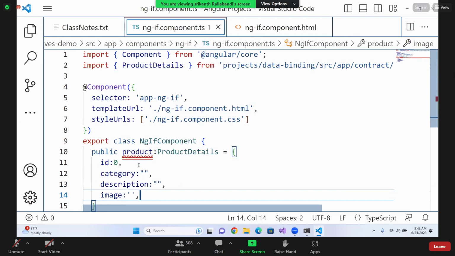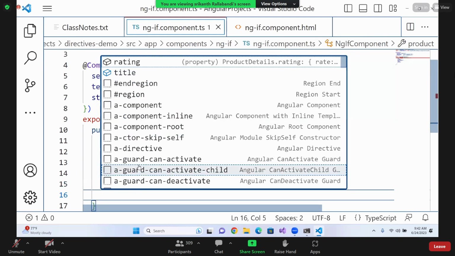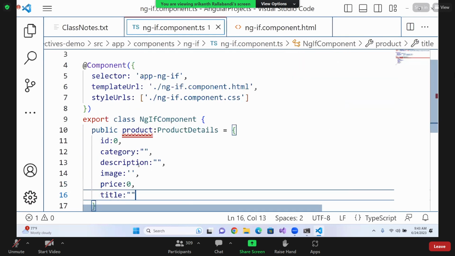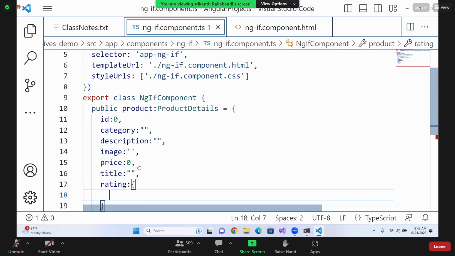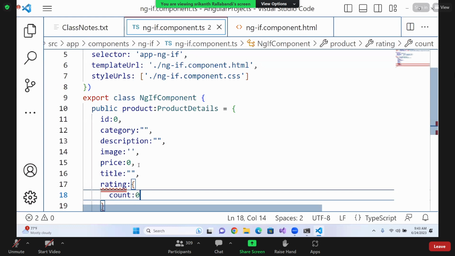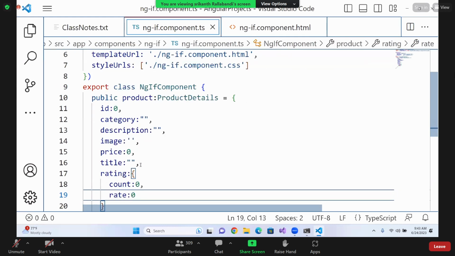The image is of type string, and the price is of type number. Then title is available, which is of type string, and then rating is available, and inside the rating, count is available, and then rate is available. That's it. Now you see, when I'm providing the implementation, I don't have any errors here, right?